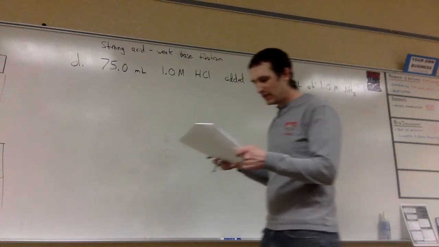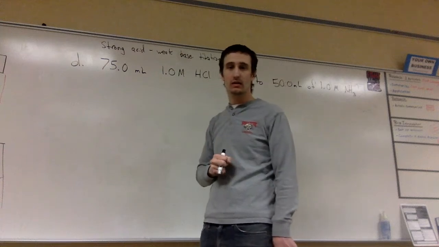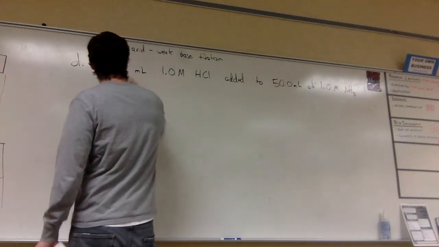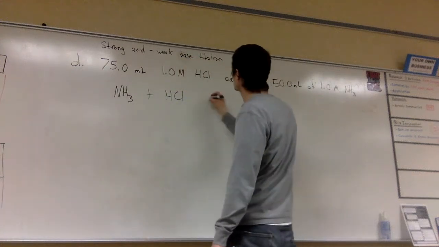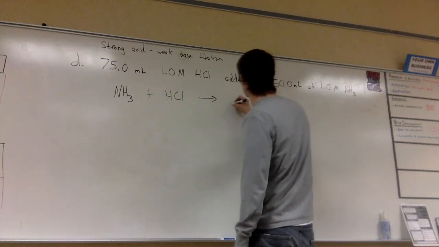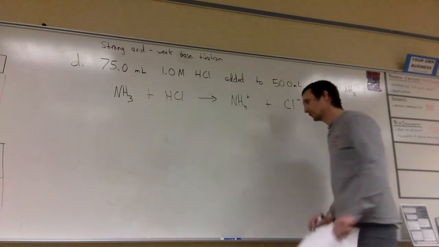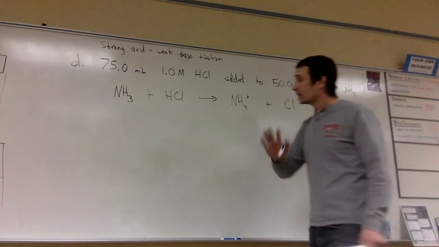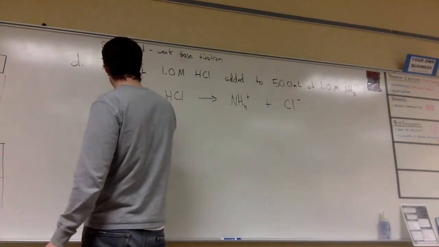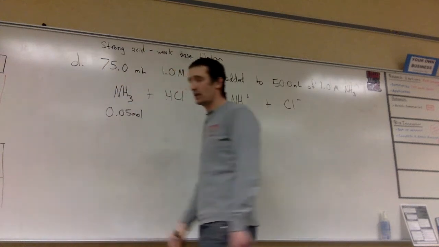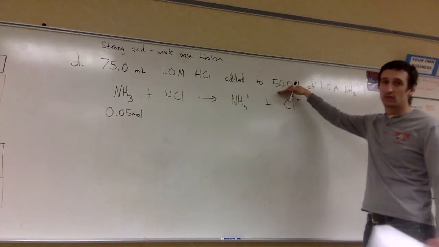We can calculate the pH at this point. And so I'm going to write out that acid-base titration reaction one more time. Started with ammonia, added HCl to it, made the ammonium ion, that's NH4+, and the chloride ion, right? Recall from before that we started with 0.05 moles of this ammonium, and the way that I got that is simply molarity times volume equals the number of moles, right?